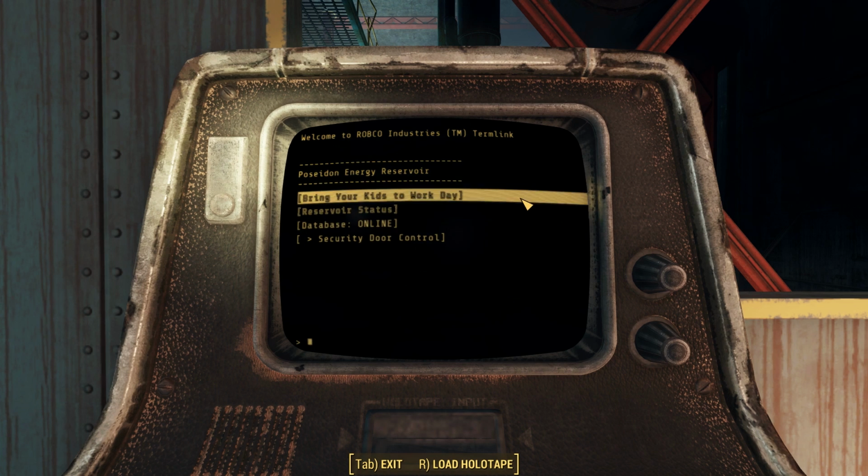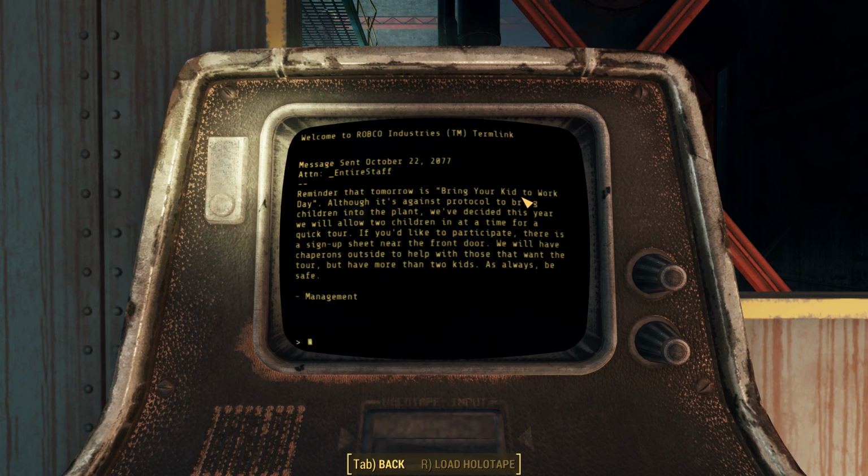The first one is called Bring Your Kids to Work Day. Reminder that tomorrow is Bring Your Kid to Work Day. Although it's against protocol to bring children into the plant, we've decided that this year we will allow two children in at a time for a quick tour. If you'd like to participate, there's a sign-up sheet near the front door. We will have chaperones outside to help with those who want the tour but have more than two kids. As always, be safe.